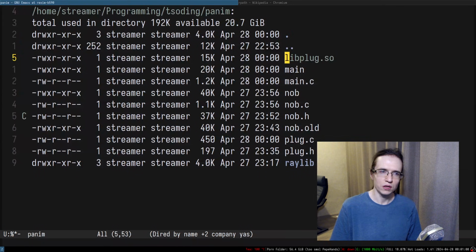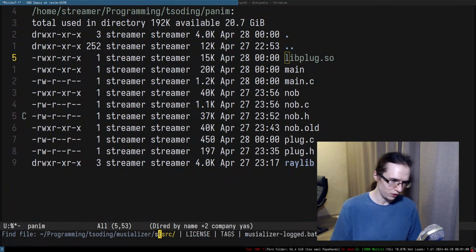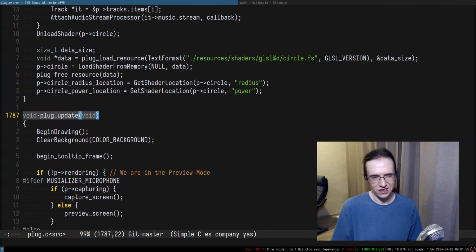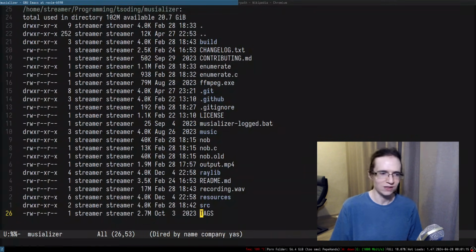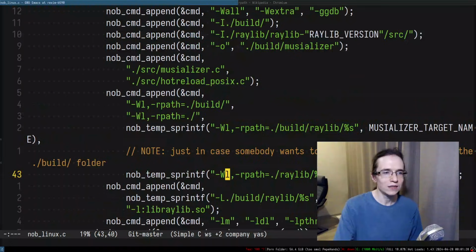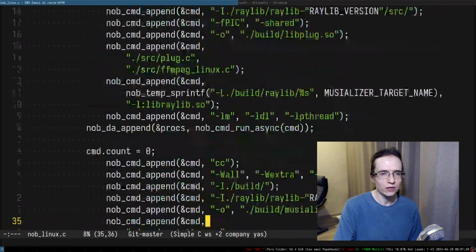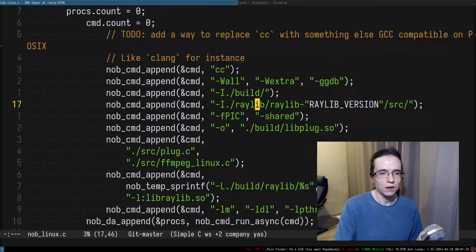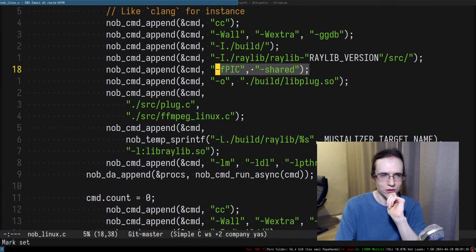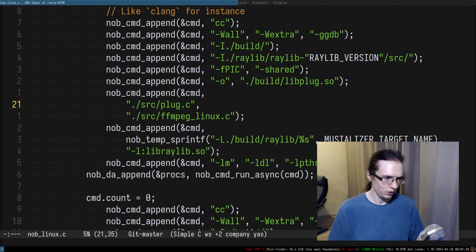Absolutely bizarre. All right, let's go to Visualizer. Let's actually go to Visualizer and see what we have in there. Right, so if we take a look at that kind of stuff. For instance, in Visualizer, I never had to do this kind of thing. So I wonder how exactly I handle that when I'm, for instance, compiling those things. Right, so we're gonna do Noob Linux. Do I do anything special about them? Where is the compilation? Right, so when I do plug a so, I also link with all these things like LM, LD, LP thread, or something like that, but it doesn't really make any sense.